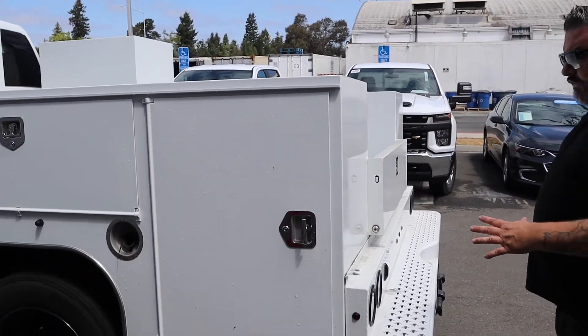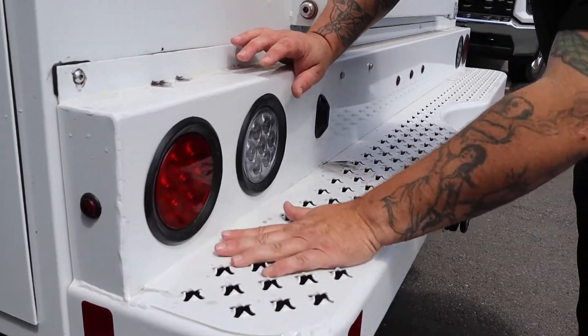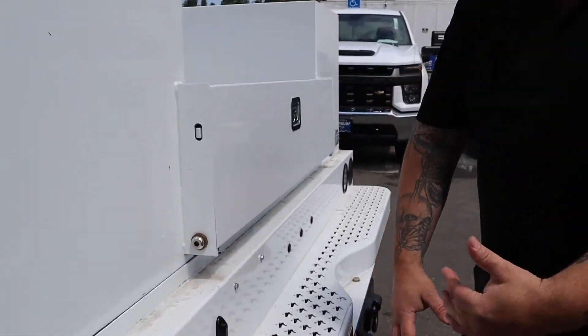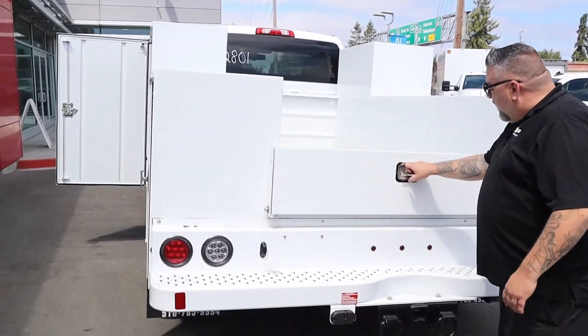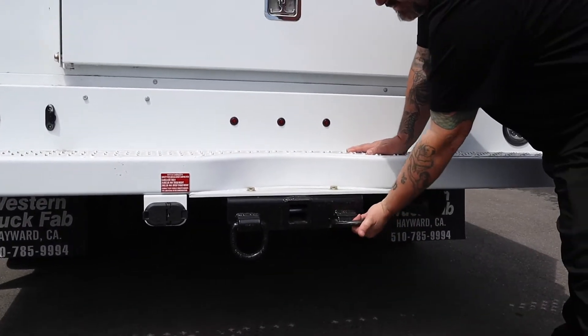Take a peek here — Western Truck Fab does something kind of different. Get a nice little angle here and see how spiky these things are. You don't want to go slamming someone's head or dragging it across because it's like a cheese grater. But when you've got your thick work boots and you're in an environment where it might be a little rainy or moist — work truck guys get to work early in the morning, there's still some dew on their bumper. That's going to keep it from slipping, hurting your back, hurting your tailbone. Same T-handle style here for the back tailgate. Nice, sturdy hitch, attached to the bumper and frame-mounted. You've got good chain hooks here, your hitch and plug.